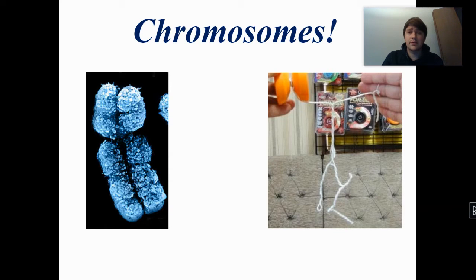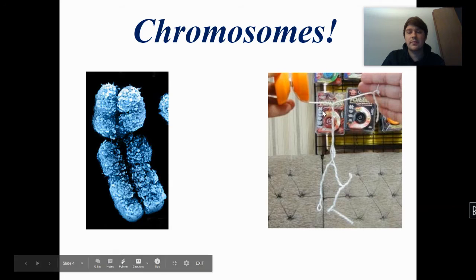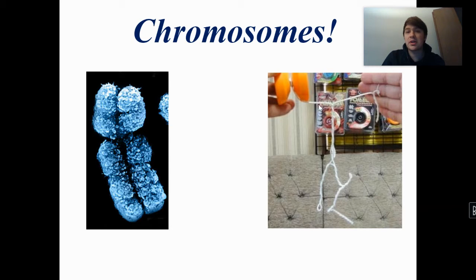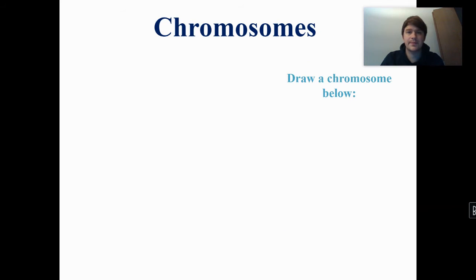And a chromosome, just as a review from our talk on mitosis, is basically, I like to say, crumpled up DNA. So this yo-yo here is kind of my picture I'm going with. And basically, the DNA is like string and it kind of binds and twists on itself, and that's kind of what's going on here specifically.